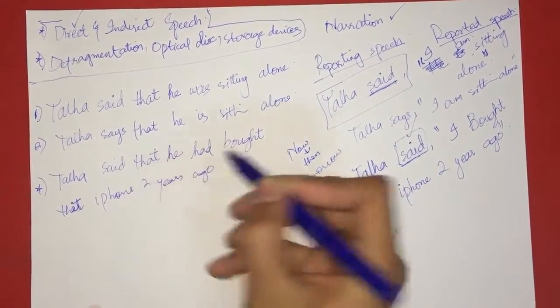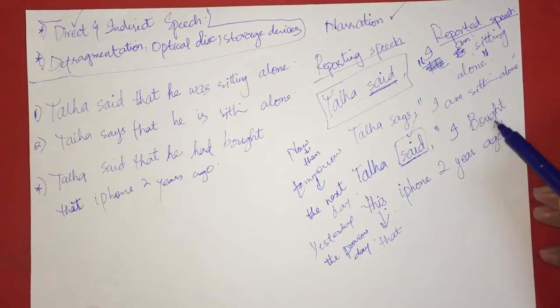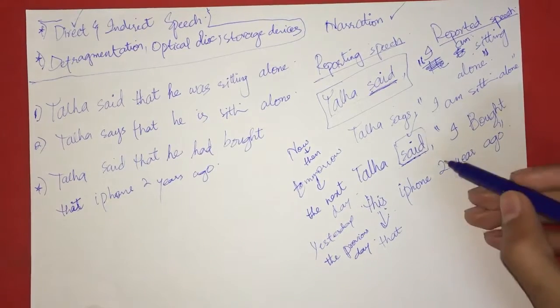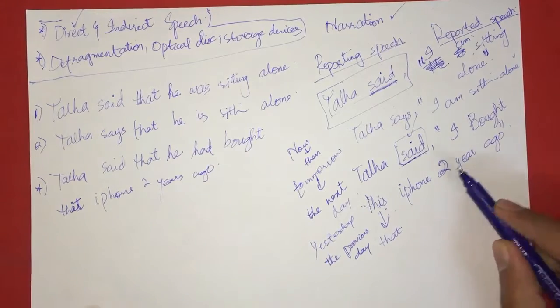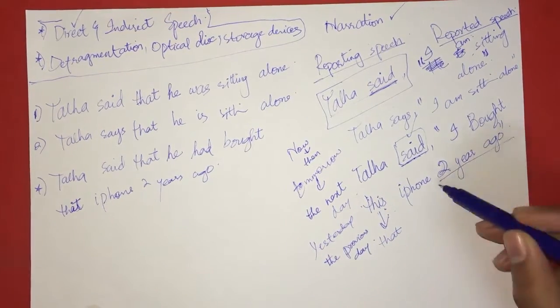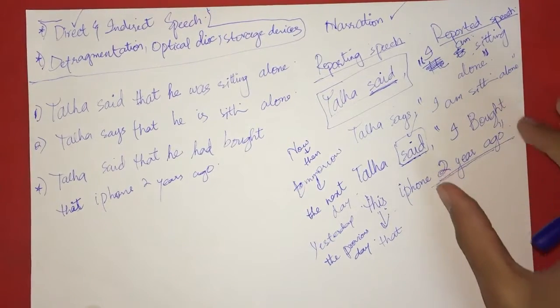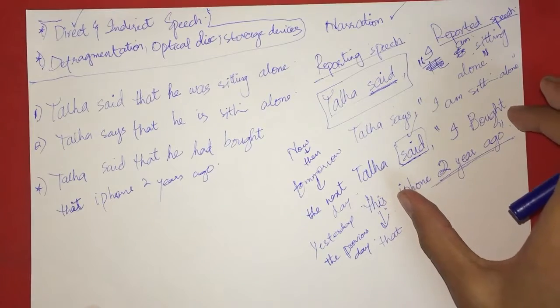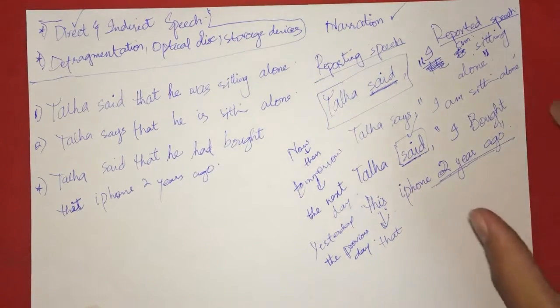Also, if you have the verb of the reporting speech in past tense, and there's no time limit, and this action did not happen before something, you do not specify the time when it happened, so you don't have to change the tense of this reported speech into past perfect. It will be written as it is.